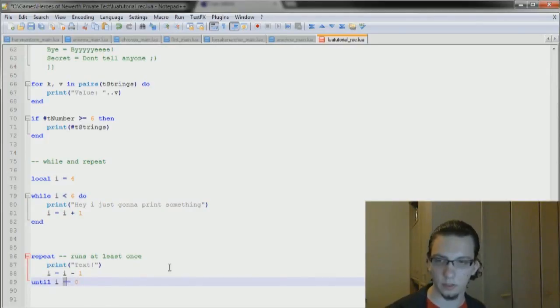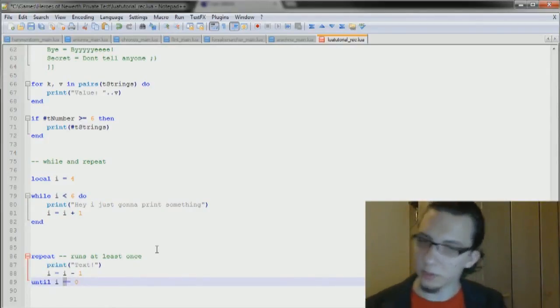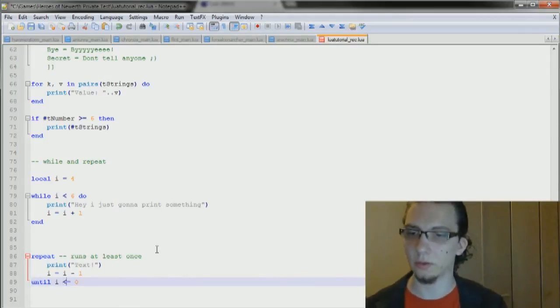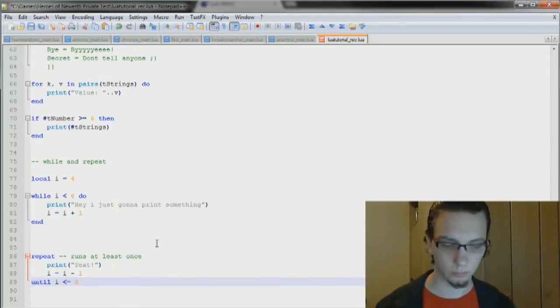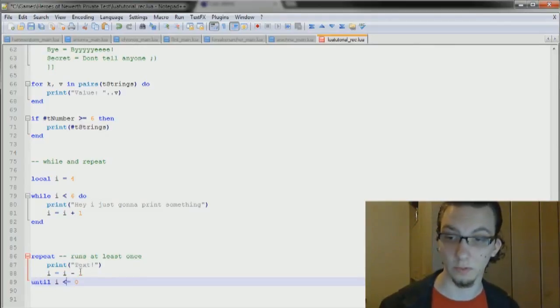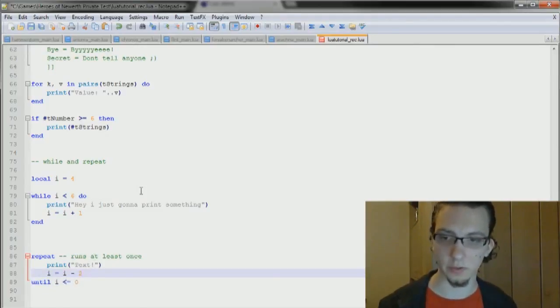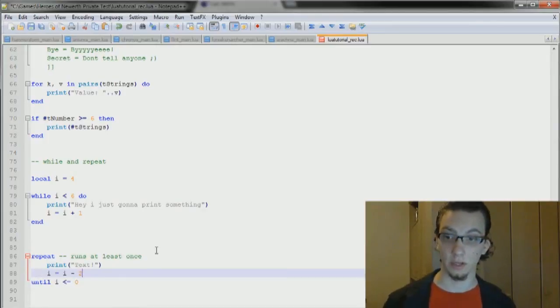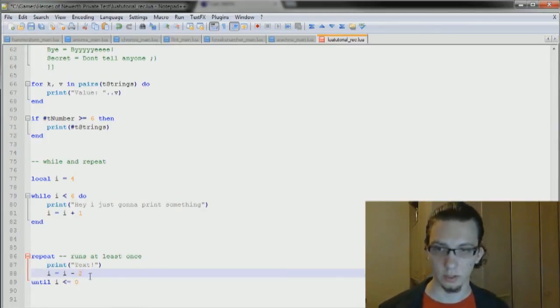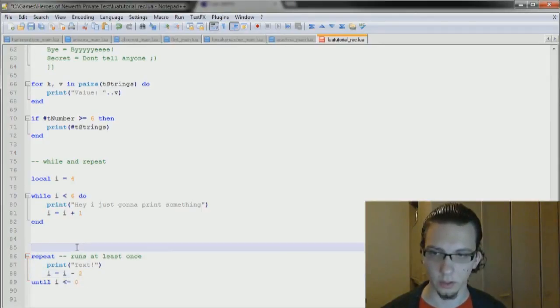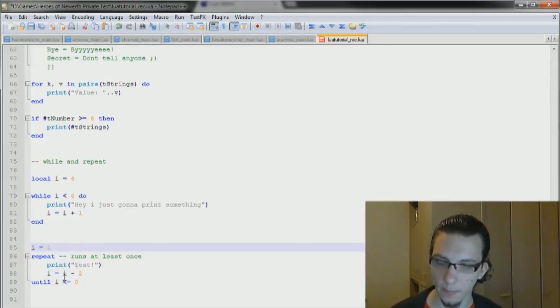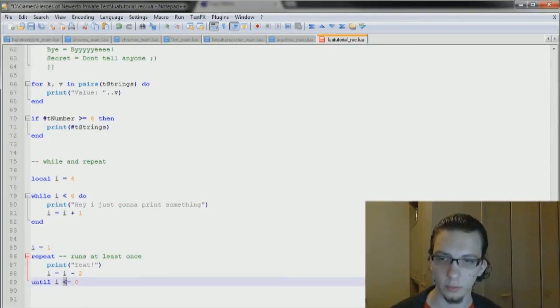If you are a bit superstitious, you might also do lower or equals 0. Doesn't really matter. But if you decrease by 2 each cycle, this might actually be necessary, because you could jump over 0, so you could have a value of 1. Let's just do this. Plus 1. So if I is 1 and it gets decreased by 2, it won't be 0, but it would be lesser than 0. So you might need this in some cases.